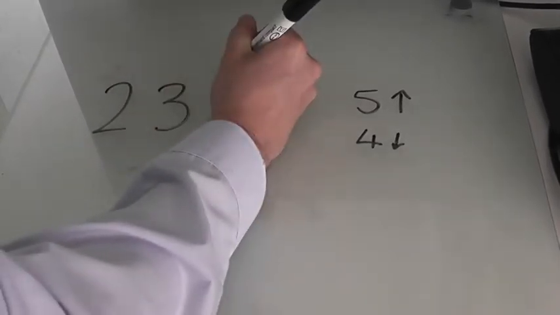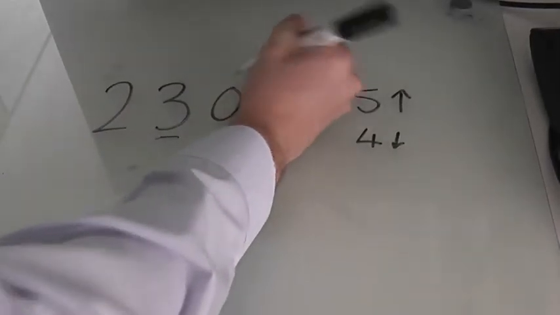Let's have a look at another one. We've got 234. Okay, so we're going to round this to the nearest 10. Underline the digit in the tens column, we've got 3 again. Look next door, we've got a 4. Is 4 above 5 or less? It's less than 5. So we round that down to a 0. You're always either rounding up to 10 or rounding down to 0. So there's your answer for that one.